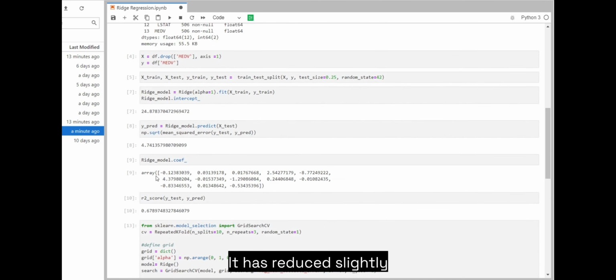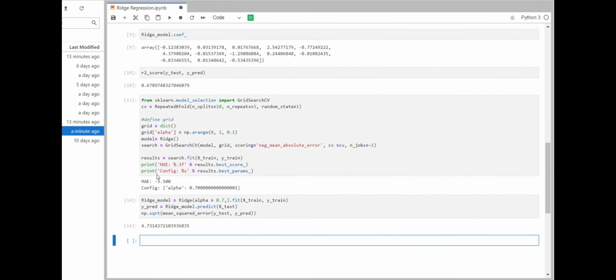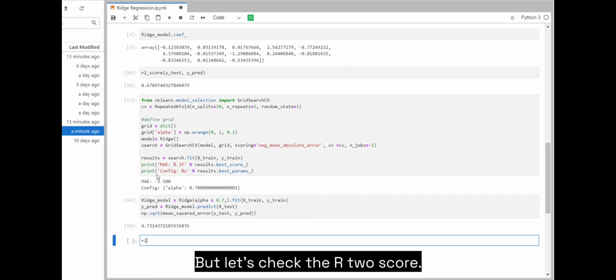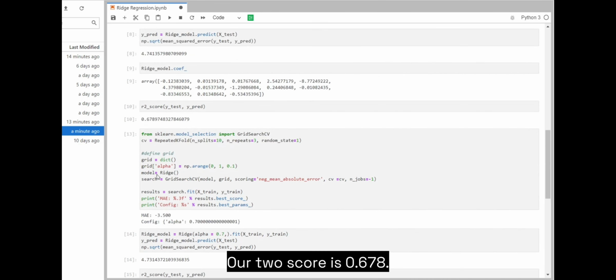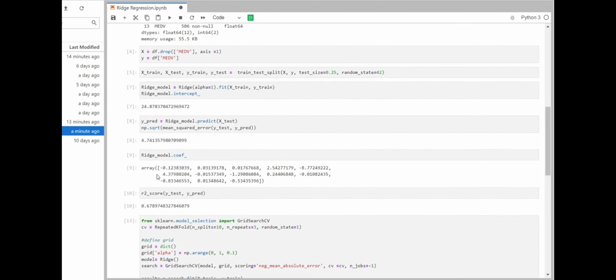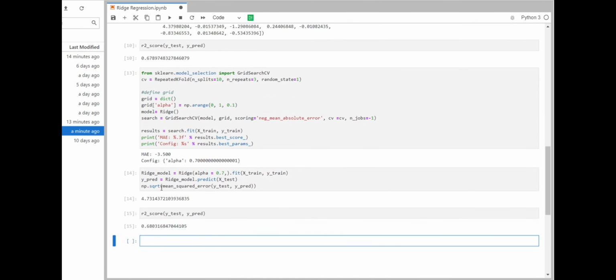Compared to earlier, it has reduced slightly, as it was 4.741. But let's check the R2 score. R2 score is 0.678. It does not change much, but yes, it's slightly increased.